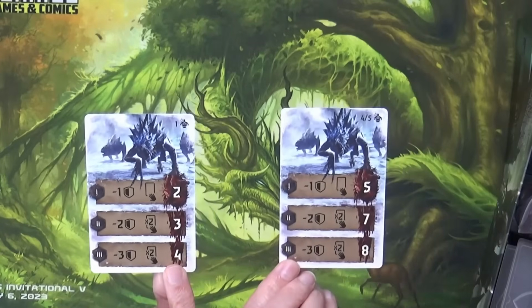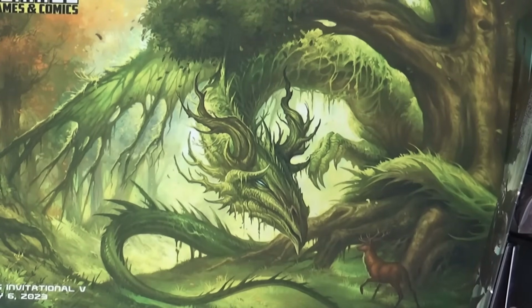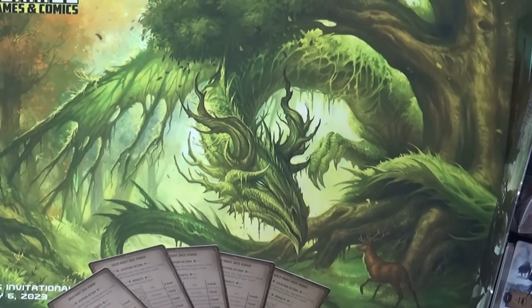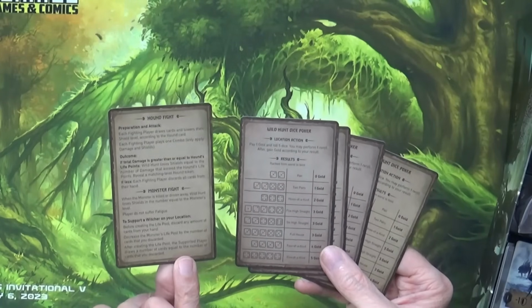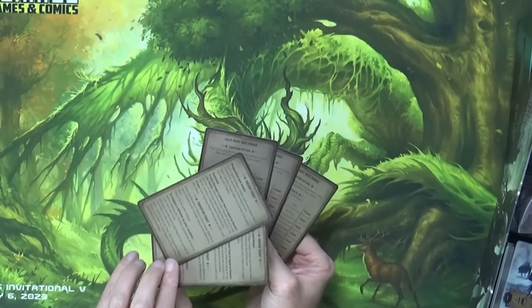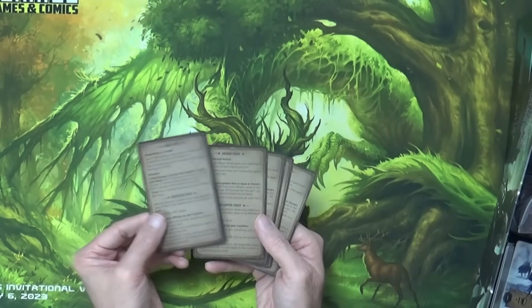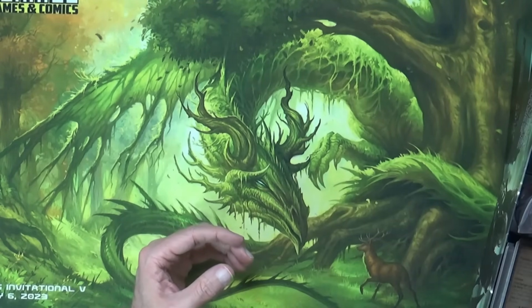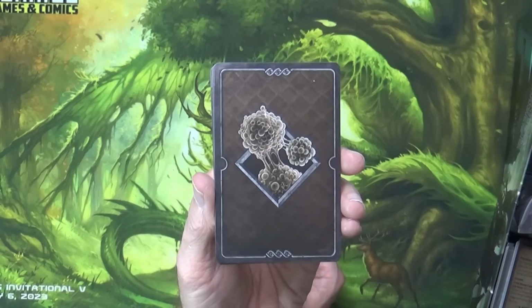There's these 2 cards. First time seeing those, so I'm not really sure what those are about. I did notice 5 new player aids, so I don't know if that's just adding the stuff from the expansion or what. Then we have a few cards that have new backs.